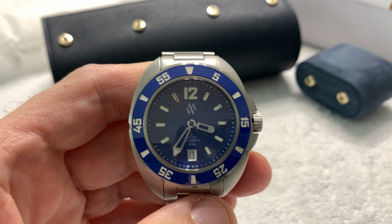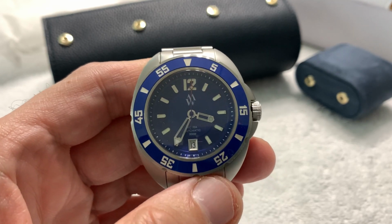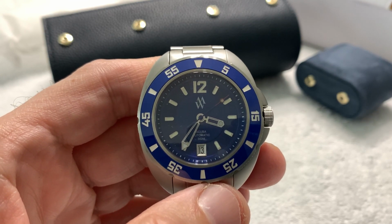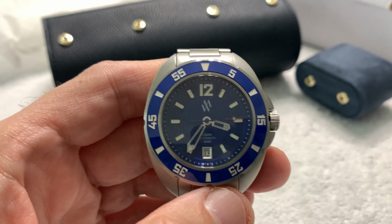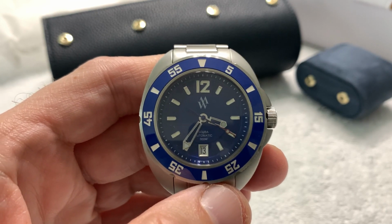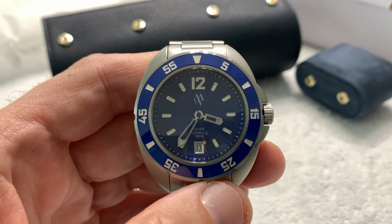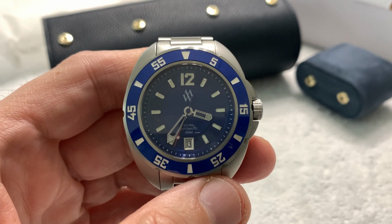When you go on the website, you can either order the black one and it'll get shipped soon, or you can go on there and make a deposit for the red one, the green one, or the blue one. And then once they have 20 watches of each colorway, so let's say they get orders for 20 green ones, but they haven't gotten 20 for the red or the blue yet. Once they get 20 of one colorway, they will produce them and ask you to pay the balance, and then they will ship it out.